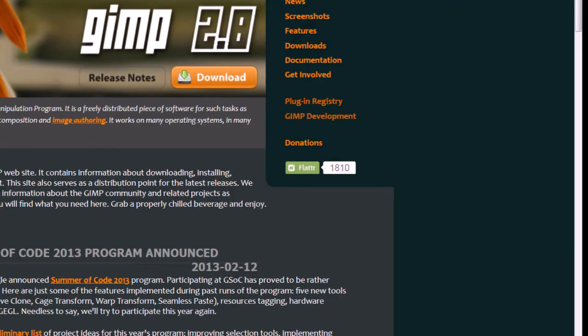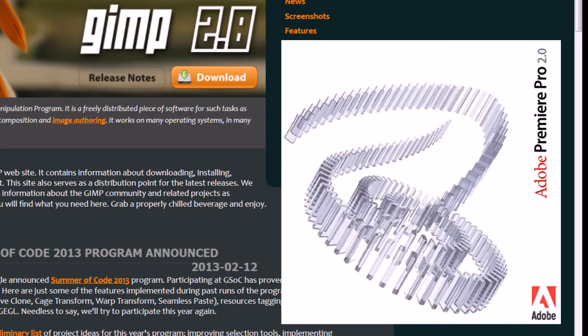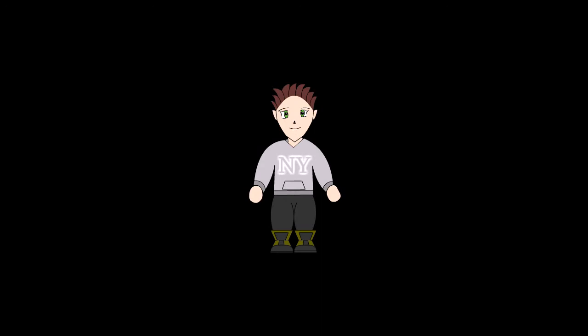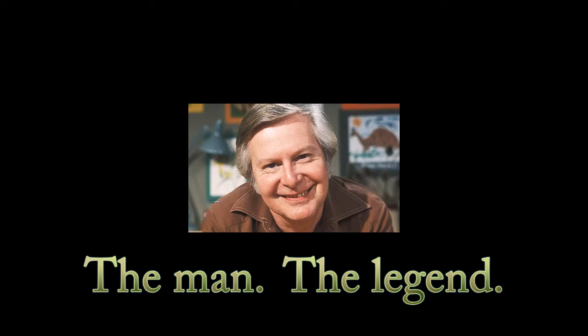Now, to my mind, the GIMP and Premiere Pro 2.0 are pretty easy to get a grip on, so I'm not going to be going into any great detail when we come to use them over the course of this tutorial. So what I would suggest doing is taking an hour or so with each program, just to play about, to see what the buttons do, draw a few things, make a short little video clip, just that sort of thing. With these sorts of programs, I find that's often the best way to learn something. I'm also going to be assuming that your artistic ability is about as non-existent as my own. If you have Tony Hart-esque mad skills, then you probably won't need this tutorial.